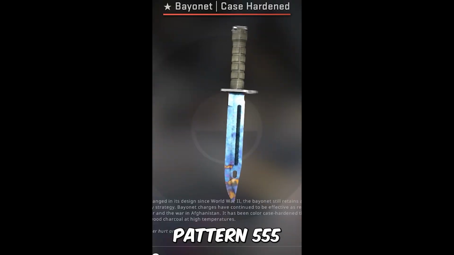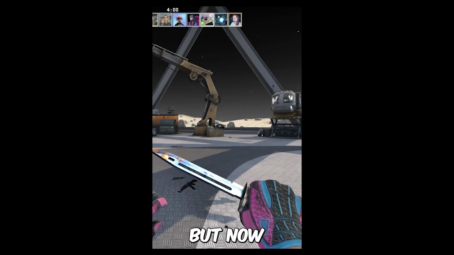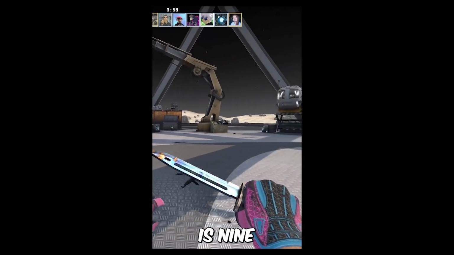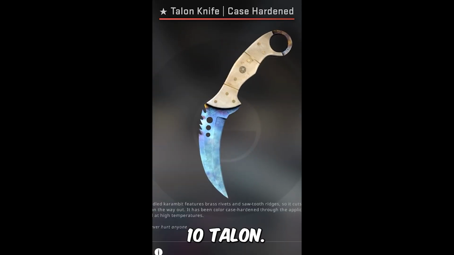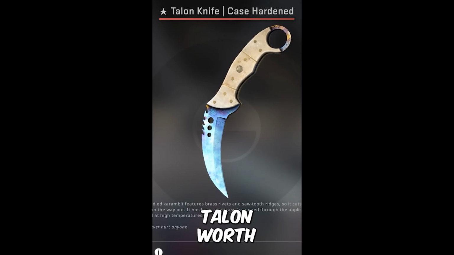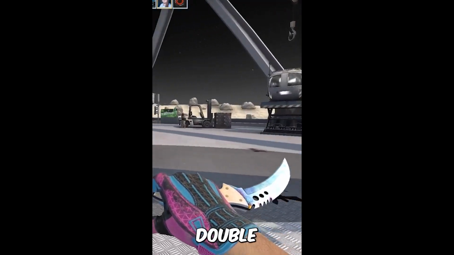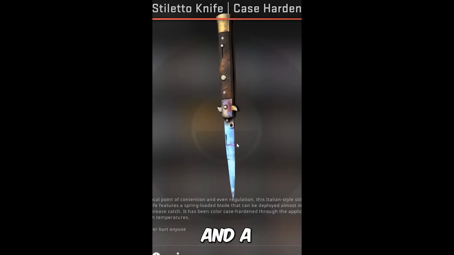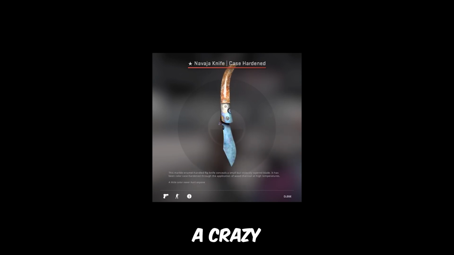Then the bayonet pattern 555. He said it was worth 4 to 5 grand at the time in Field-Tested, but now the cheapest listed is 9 grand. Probably the best skin he got though was the pattern ID 10 Talon. It's surprisingly only the 18th best blue gem pattern for the Talon, worth only 4500 at the time, now easily worth double that. He also got a Stiletto and a Navaja as well, but as you could see, blue gems have just turned out to be a crazy investment.